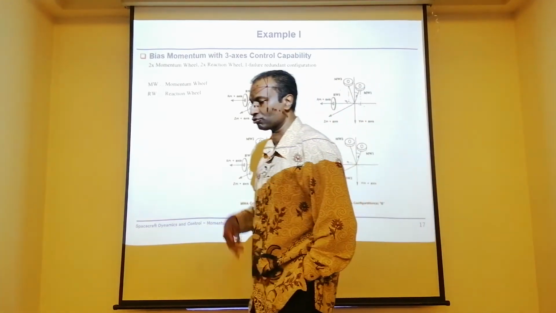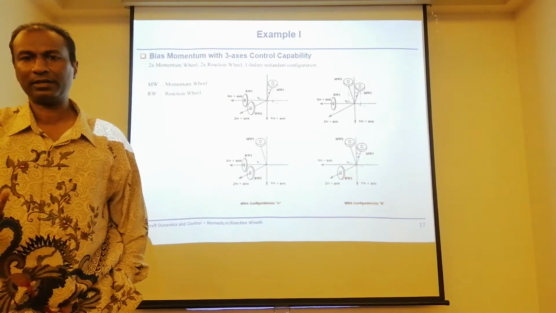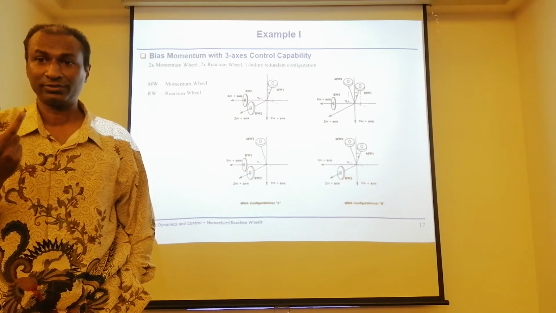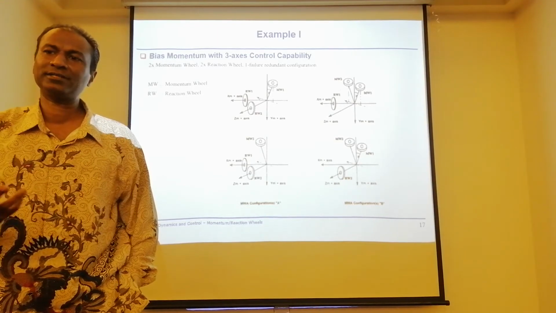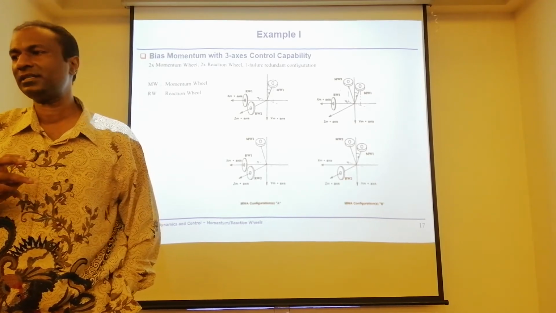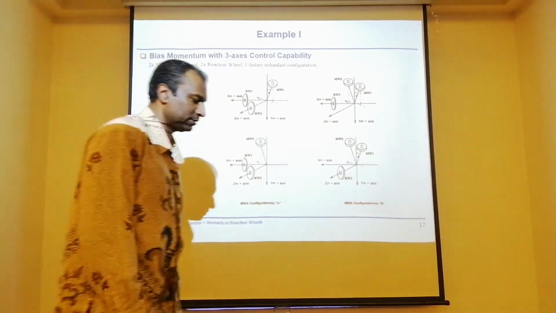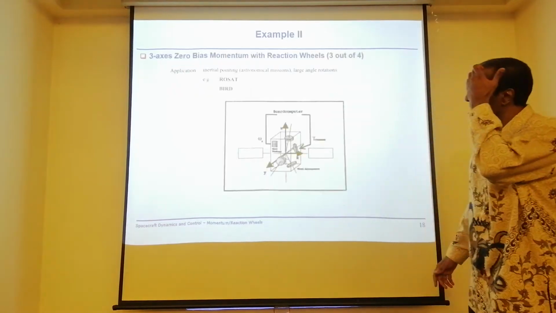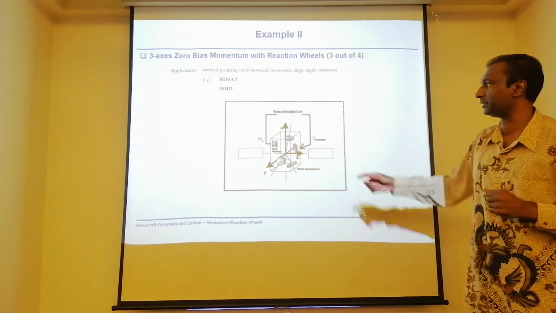In order for you to control 3 axes, you must have at least 3 wheels, or minimum 2 wheels actually. But let us take it this way. You want to have 3-axis control. Let's say we must have 3 wheels. Then we add another one for redundancy purposes. Done. So you have 4 wheels. Let's say 4 reaction wheels. That's fine. You can fly a satellite. Okay, go on. Now we have another one. This is what I talked about.